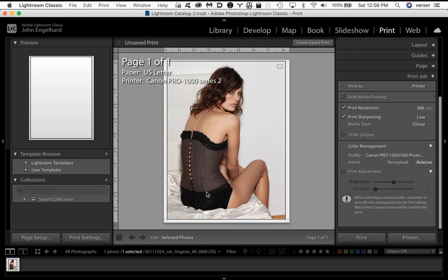So this is a more faithful rendition of the color that you've actually got. Again, these two simply depend on how saturated your image is. If it's highly saturated, use perceptual. If it's not highly saturated, use relative, and you'll be good to go.